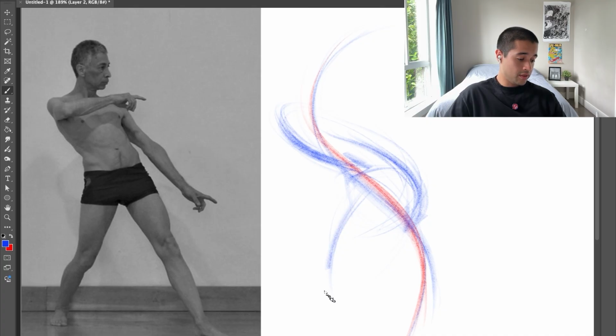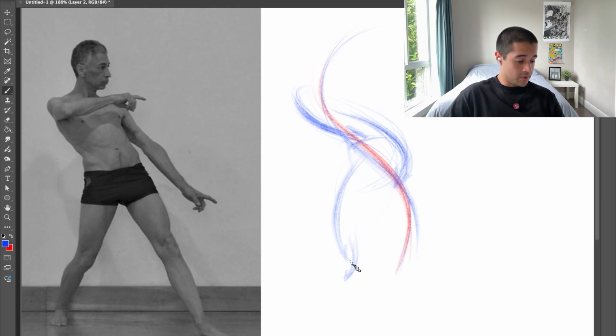From here I can create this other rhythm for this leg, and this rhythm of this leg is also revealing the rhythm of the knee, and this rhythm of the knee is also revealing the other leg, the lower leg, and this will be revealing the rhythm of the ankle, and all of this will be revealing the rhythm of the foot. That's crazy, right?